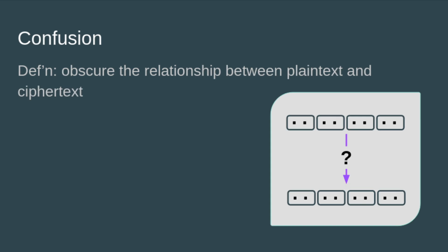Confusion tries to obscure the relationship between plaintext and ciphertext. Stream ciphers depend entirely on confusion. That's not necessarily bad. For example, the one-time pad relies solely on confusion and is perfectly secure. So we know that confusion on its own is sufficient for security. However, practical stream ciphers are weaker than a one-time pad. In particular, the key material is generated deterministically and is reused, and so without the benefit of diffusion may be weaker.